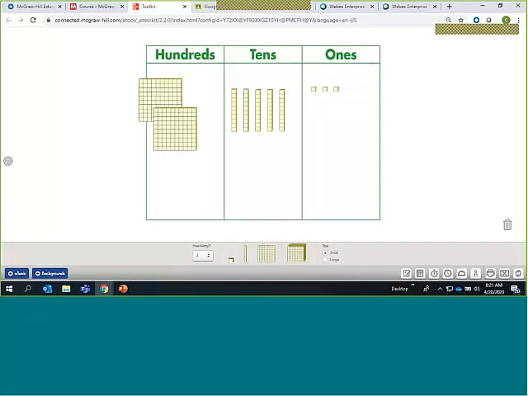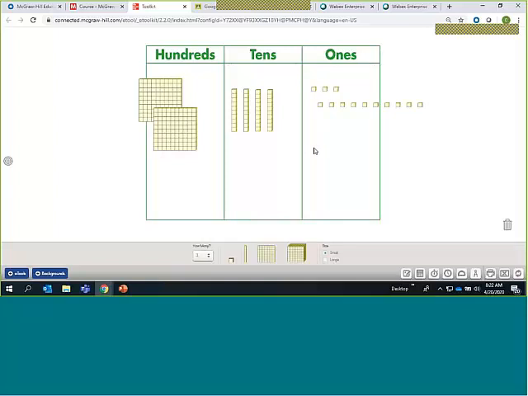When we're teaching things such as subtraction, where we need to regroup a set of 10s, I can bring that set of 10 blocks over into the ones, and you notice there's a little hammer down in the bottom left-hand corner. I click that hammer, and it decomposes that 10.